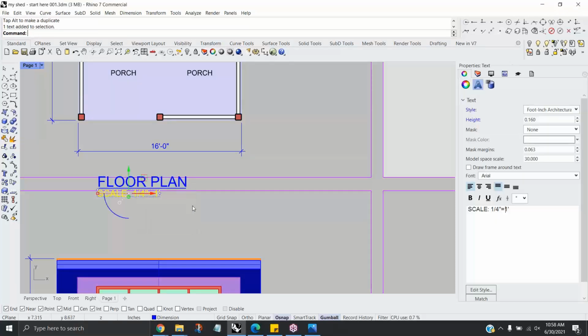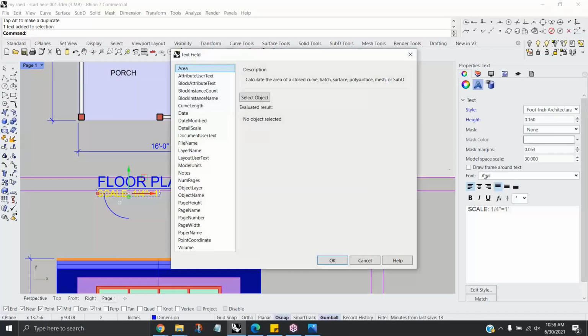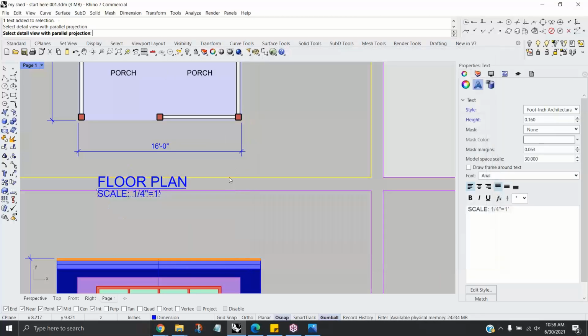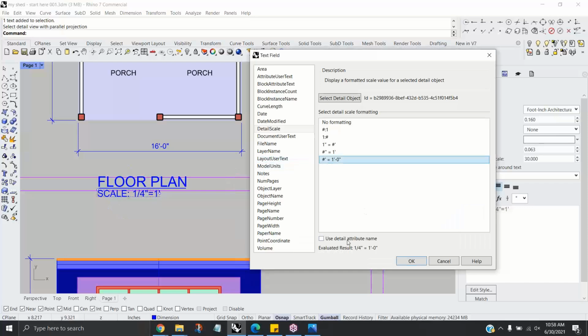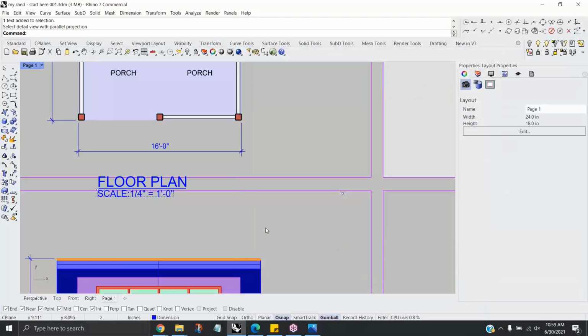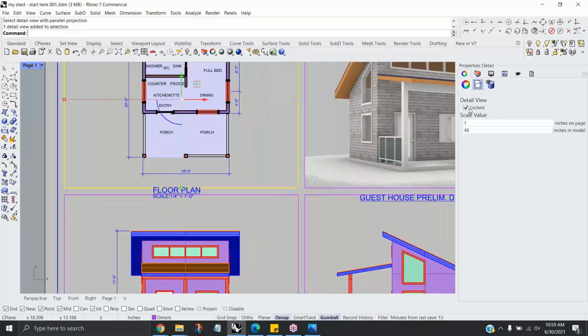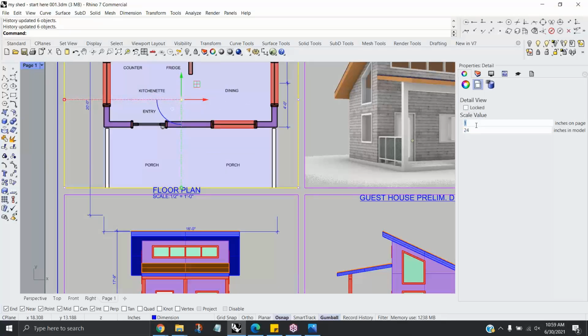You can pick that and you can make this a text field. So I can pick FX and I can go here and pick detail scale. I can select the detail and then format it, and it's going to say 1/4 inch equals a foot. And the reason why that's important is if I unlock this, and let's say I change the scale to 1/2 inch equals a foot, notice that that changed.